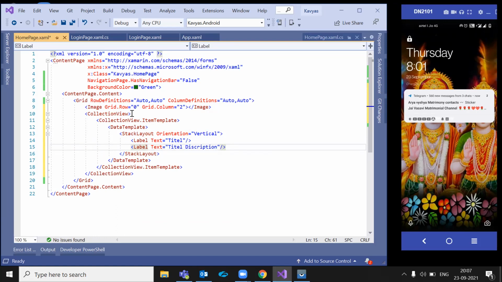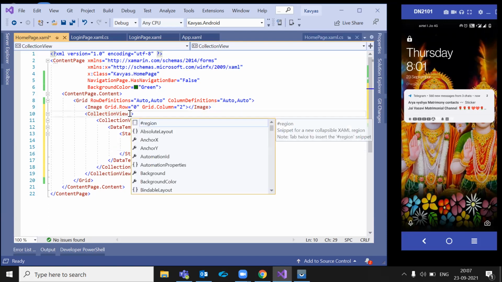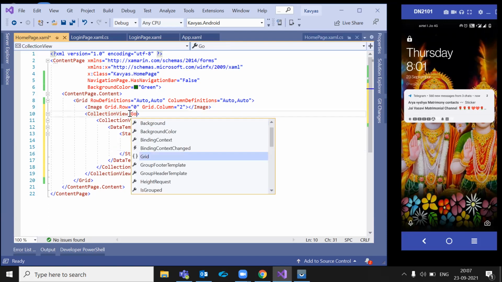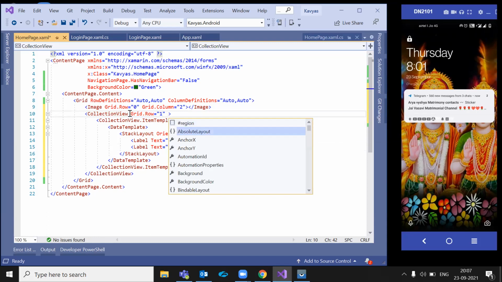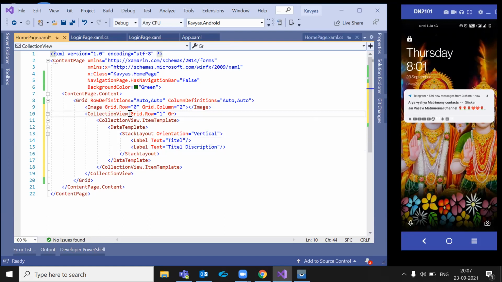So I need to decide what row and column I want to place it. In my case, it will go to row 1, row span 2, column span 2.